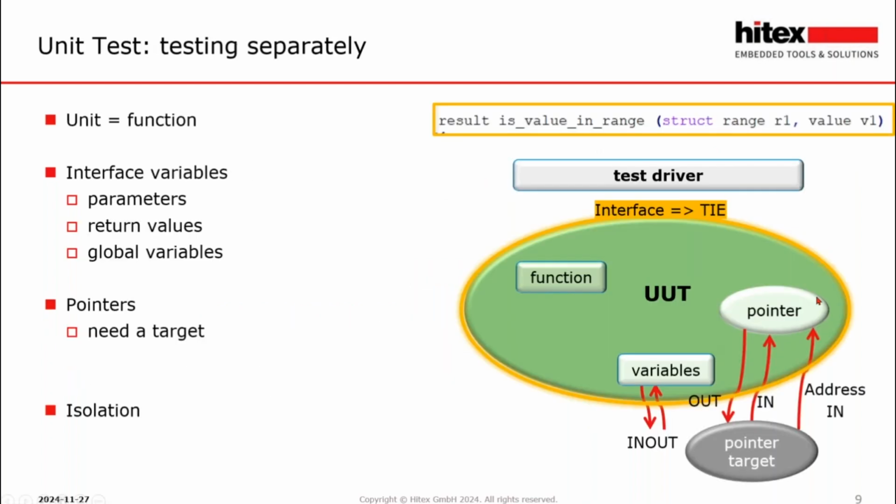You see the green pillar again. It's a unit under test, so a function. And here we have the interface. We have the range and the value. And now we have the passing directions here, global variables. We might have pointers, an address, data of the pointer. And now I point that out to show you the isolation and why it's so important to have unit tests, every unit isolated, one by one.